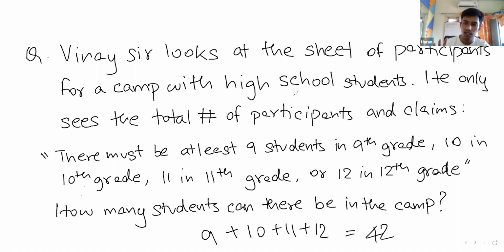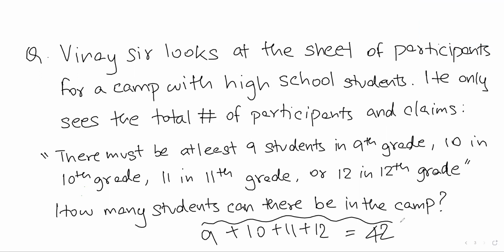Here, that's not the case, because here it's okay to have, let's say, 10 9th graders. If there are 10 9th graders, the answer is right. But if there are 10 11th graders, that doesn't prove Vinay sir right yet, because it's not the same. He's not made the same claim for 9th grade and 11th grade. So there is a lack of symmetry here, and you have to be really careful about what you call the worst case. Now, the solution is almost right, but there's a small detail that you have to take care of, and the way you take care of it is by answering precisely what's the worst case. When you answer that, the answer to the question automatically follows.